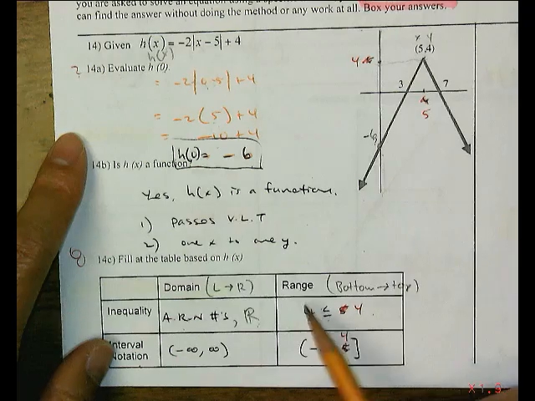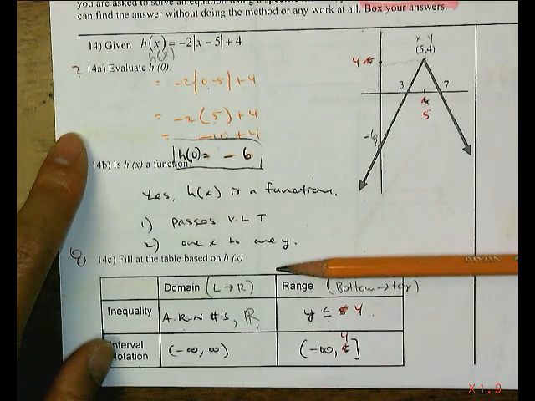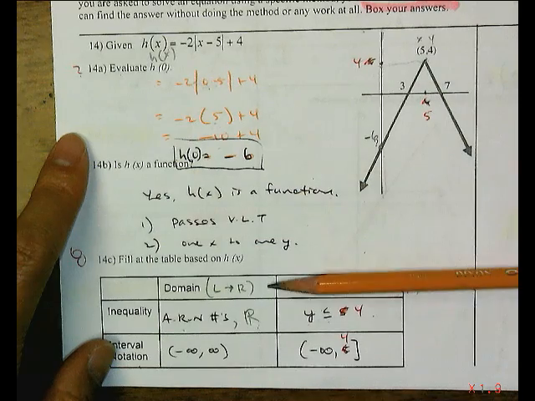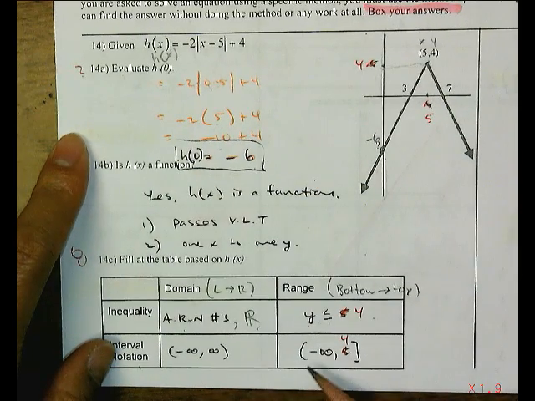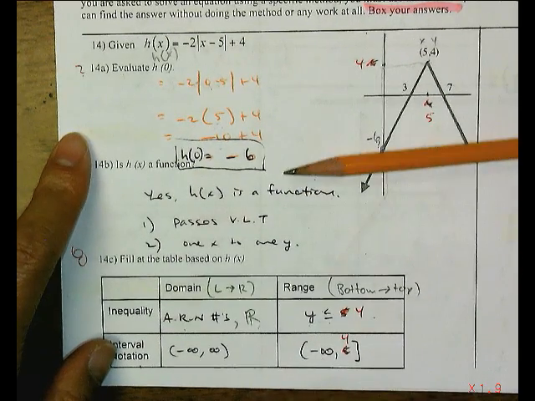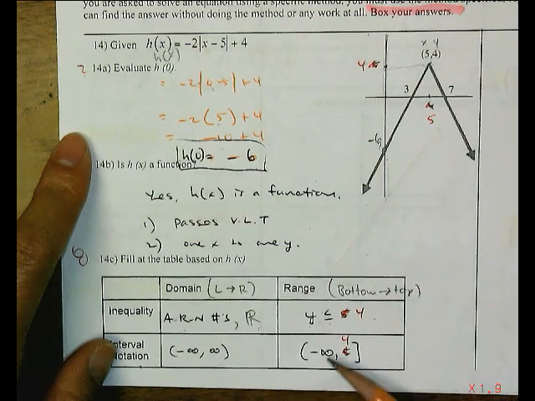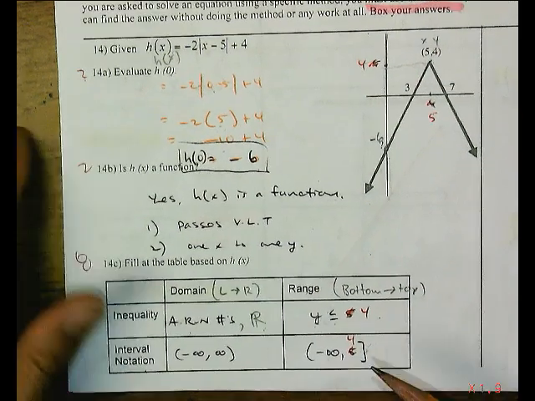To do interval notation, I'm going to start again with my pencil. The first thing you hit is the arrow. So this is pointing towards all the negative numbers, so negative infinity. And the last thing I touch or stop at in my graph is there. That means I stop at 4.